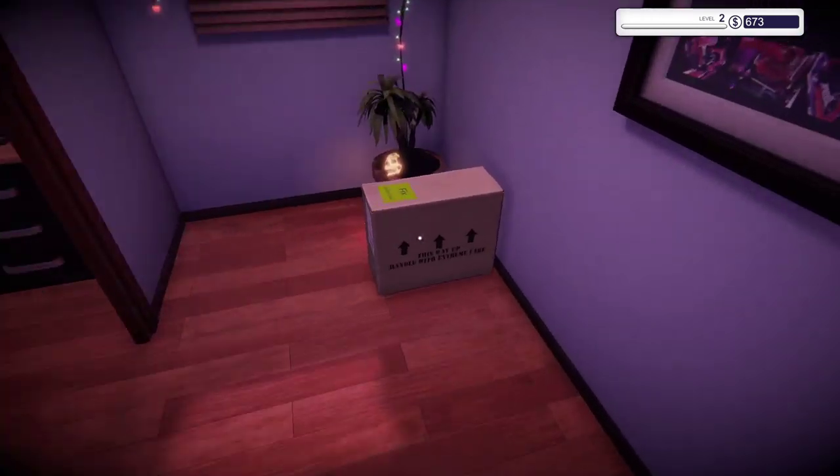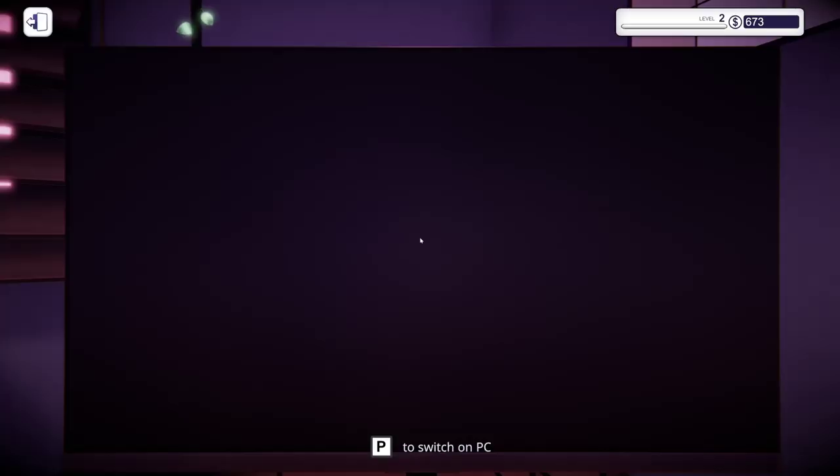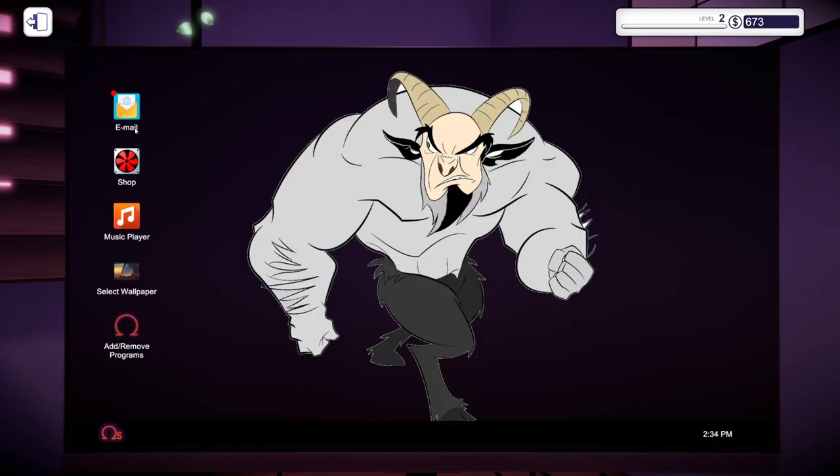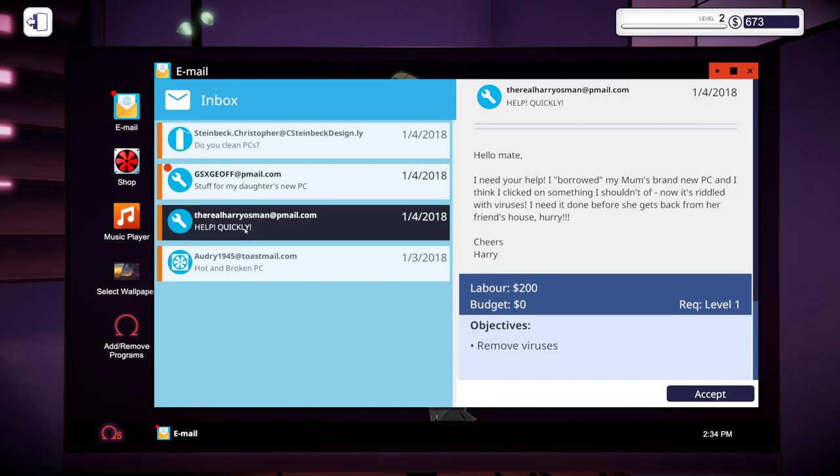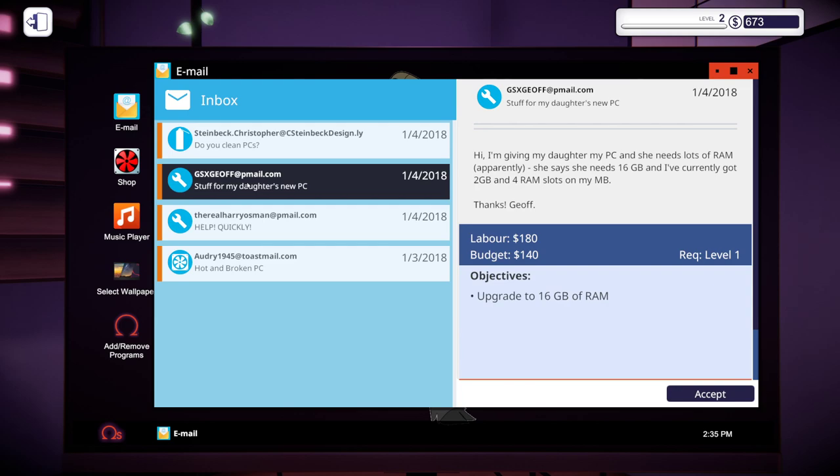All right, so we got our new computer in. And let's power up here for the first thing in the morning, see what our emails are looking like. Ooh, we got some more in. Help, quickly, I need your help. I borrowed my mom's brand new PC, and I think I clicked on something I shouldn't have. Now it's riddled with viruses. They might as well say I watched porn. Watching porn on your parents' PC.